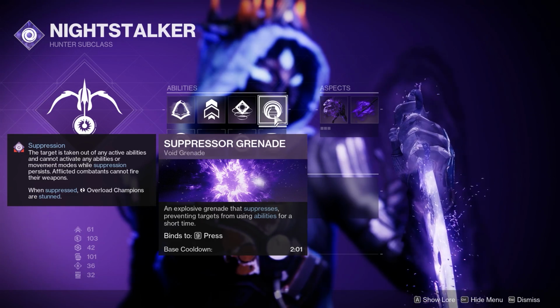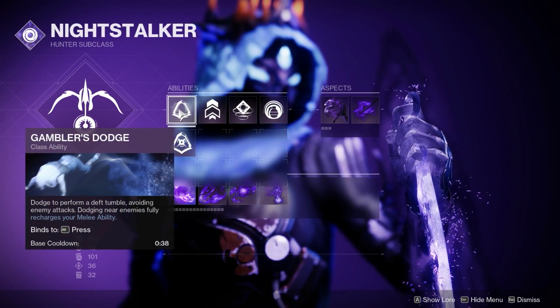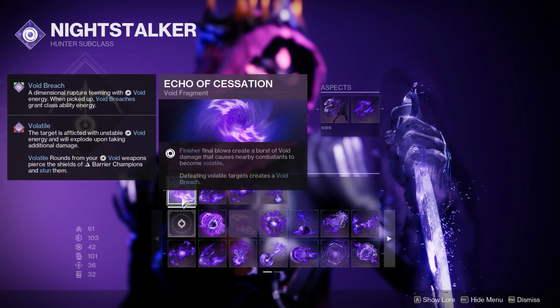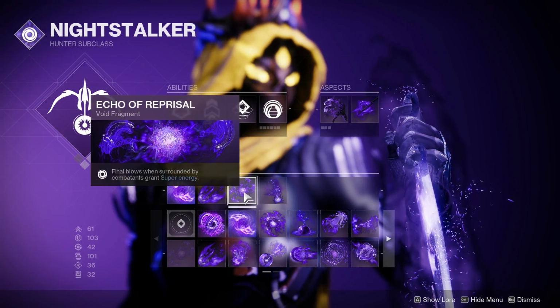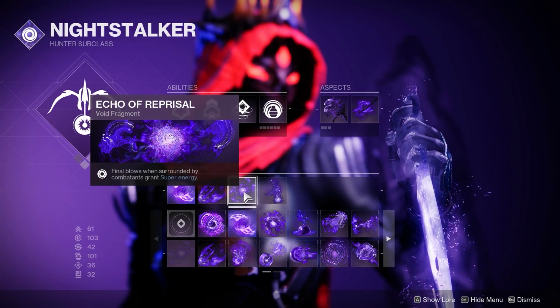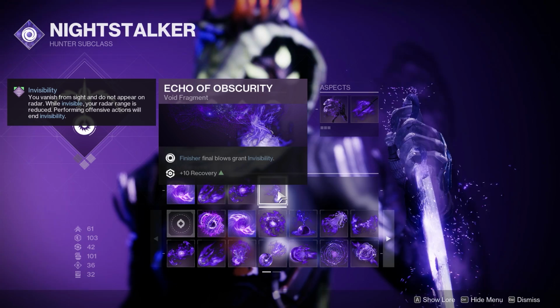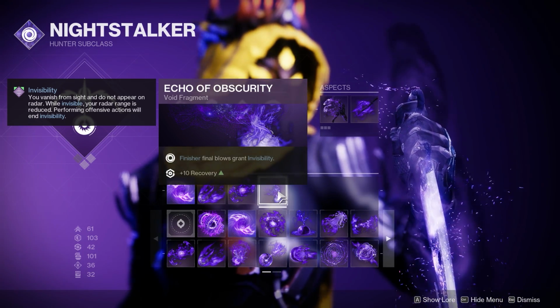I really enjoy Suppressor Grenade. It is such a good debuff, suppression. Gambler's Dodge, so you can keep dodging to get your smoke back. Echo of Cessation, this is an excellent one as well, which we've already touched on. Echo of Undermining, so your grenades weaken. Echo of Reprisal is one to really consider, because you're up close and personal with sword and shotguns. And Echo of Obscurity, finish your final blows, grants you invisibility.